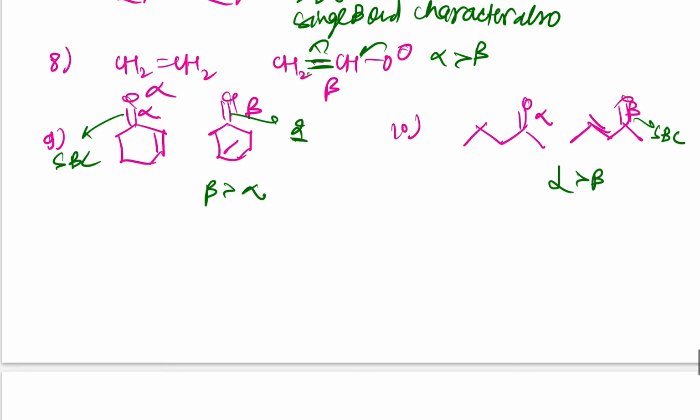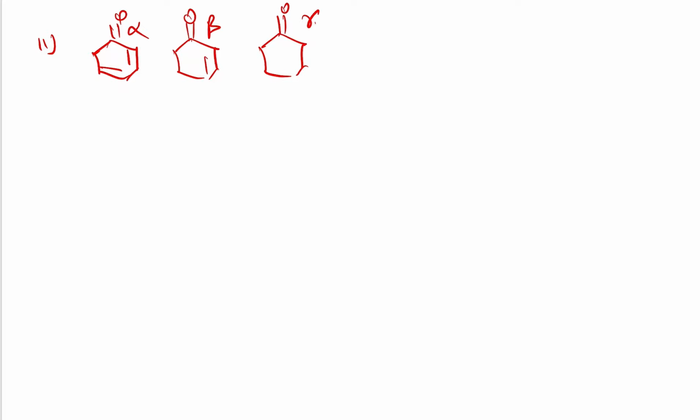Now move to some more advanced questions which are quite good. We have covered all the types of questions in our series, from basic to very advanced, as much advanced as you can see. So like 11th question, we have double bond O and this bond and double bond O, and here we have double bond O. Here we can give it alpha, beta and gamma. Now 12th question, C double bond OH and C double bond OH. It is alpha and it is beta.